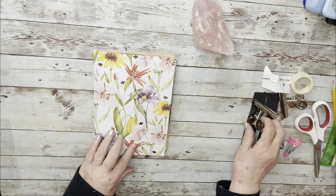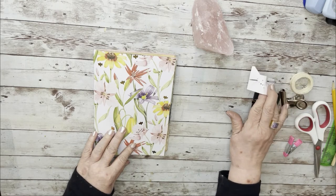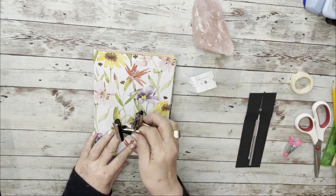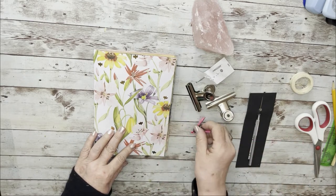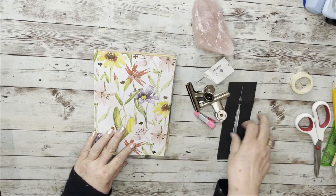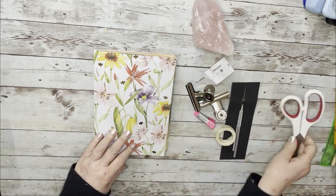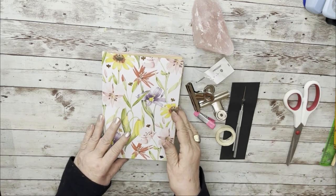I just want to show you the materials I'm going to be using. I have a tapestry needle, two bulldog clamps, and then a third little clamp that I like very much, and I probably will use that too. I have an awl, some waxed linen thread, and scissors. I think that's all I'm going to need. Anyway, let's get going here.